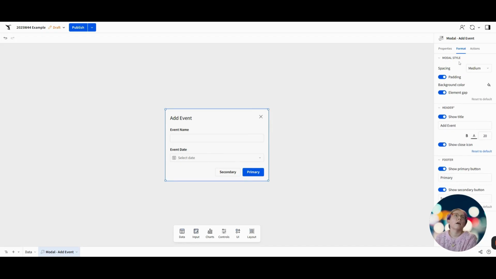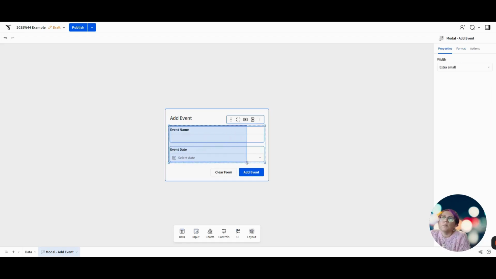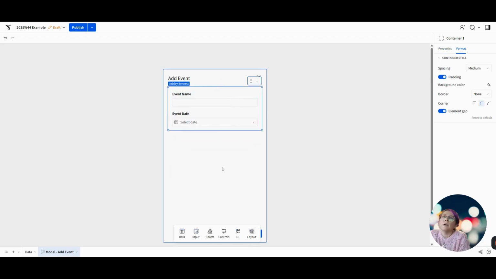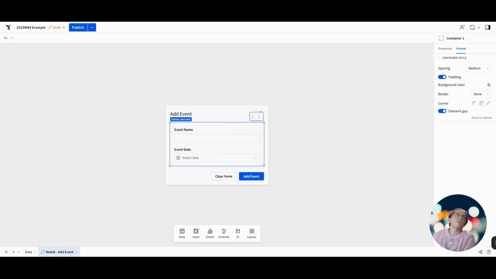In my footer, I want primary button will be add event, secondary button will be clear form, and I also want to, before I do this, container my controls, and I'm going to call this the add event controls.